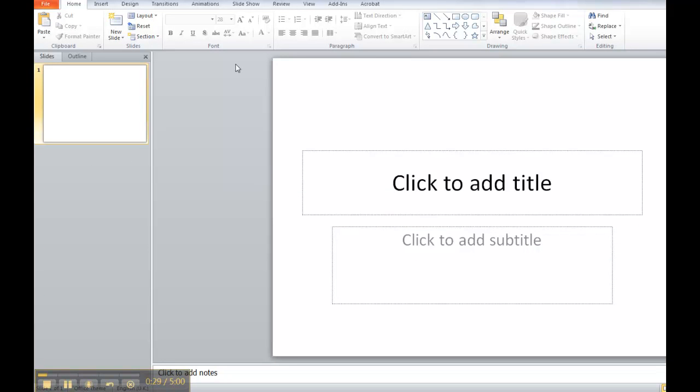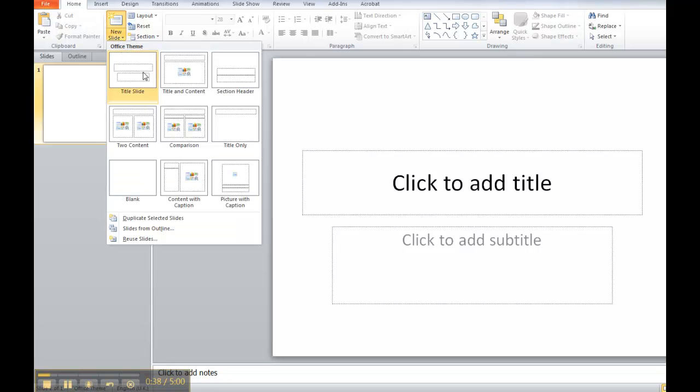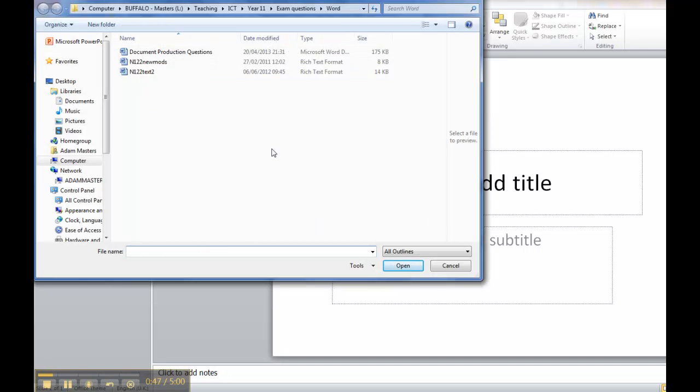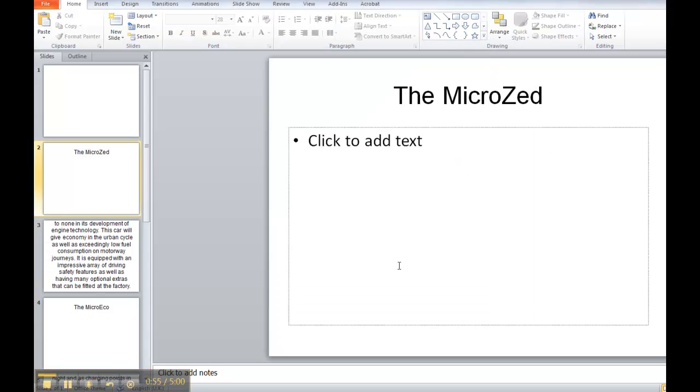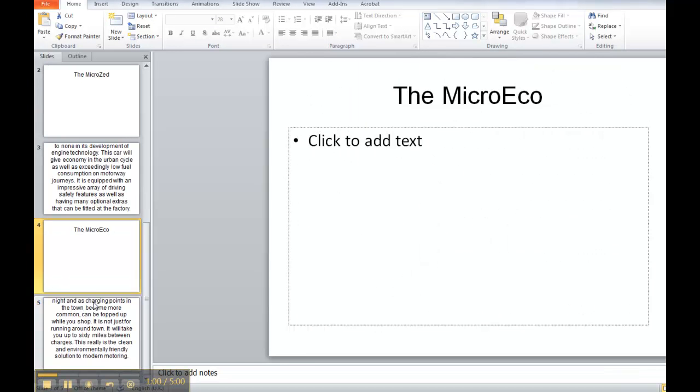Make sure you have a new PowerPoint open. Click on the Home tab and see where it says New Slide. You click on the Extended option and go right down to the bottom, and we want to click on Slides from Outline. You click that, it'll give you a pop-up, and you look for the file it wants you to import. So in this instance, it's this one. And as soon as we click on Insert, it automatically places that document into slides and headings or so.